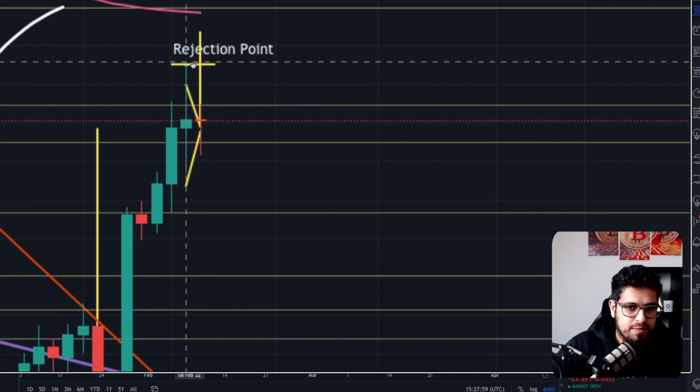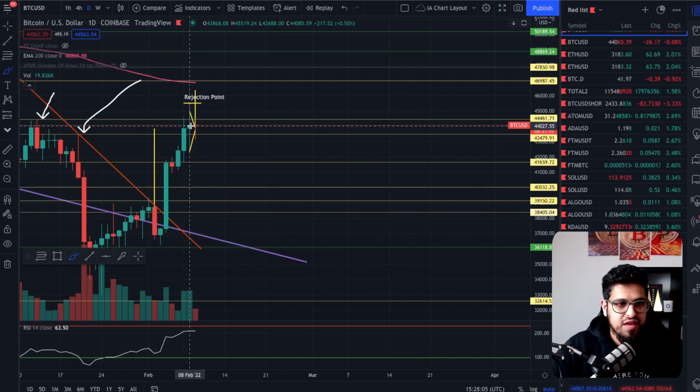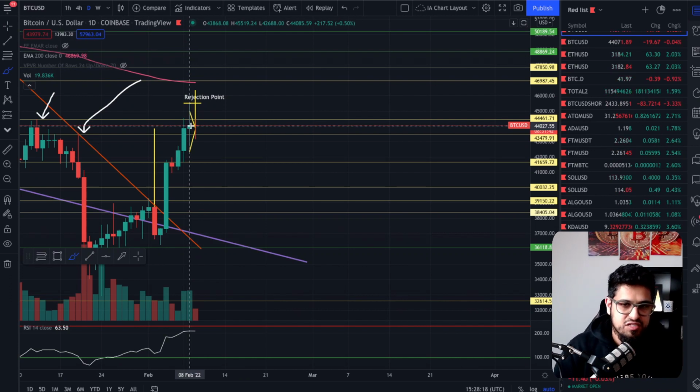You're fighting all the way between this level at the top of the wick, which is the high, sitting at 45,500, and then the low is 42,600. Okay, so call it 42,500, and you're looking at a $3,000 swing intraday yesterday. So a lot of volatility, a lot of bulls and bears fighting right now, a lot of leverage in the system, and that is why we have to be super patient.